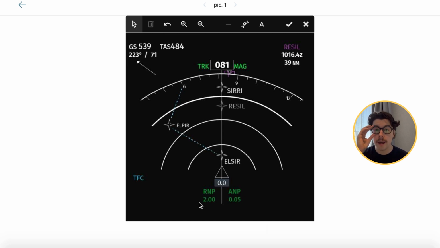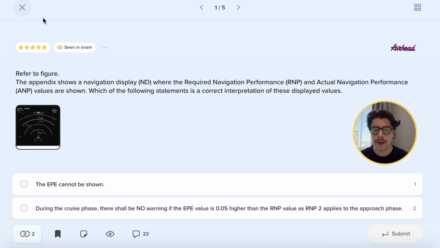Now, the ANP is a value calculated by our aircraft. ANP is an interchangeable term with EPE, which depends on the particular systems, and also signifies the total system error, or the TSE. In that case, 0.05 means that the system estimates that our total error in the worst case scenario can be 0.05, meaning from the point that we are currently shown at.